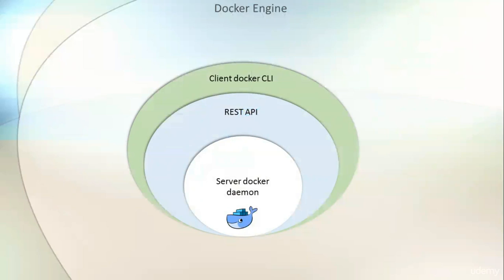The client end cannot interact with the Docker daemon without these two mediums. Either it will come from the API or it will come from the CLI. But anyway, they have to use the Docker client. Without the Docker client, we cannot interact with the Docker daemon. So these two things are very important to manage the complete Docker container environment. The Docker daemon should be up and running, and from the Docker client we can give a number of actions to perform on that host.